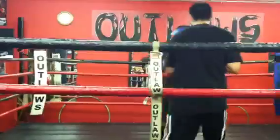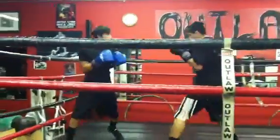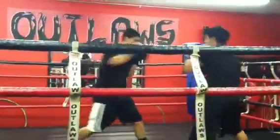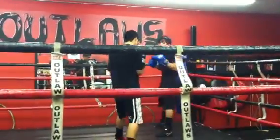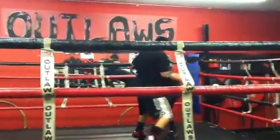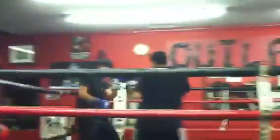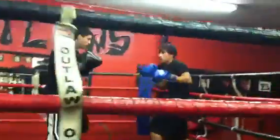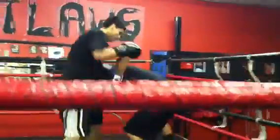We're here at the Outlaws Boxing Club in Tarzana, California. You have some of your fighters here — what are they doing, Brandon? Well, this whole week the gym is focusing on our straight punches. What these two fighters are doing is the ones on offense, ones on defense. The one that's on offense gets to exclusively use straight punches — just jabbing the whole time? No, the straight right too, at different distances, different types of timing, different types of defense. Having these guys get real used to those straight shots, which should be the mainstay of our boxing.